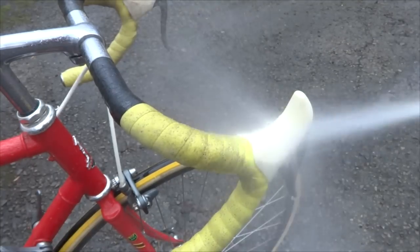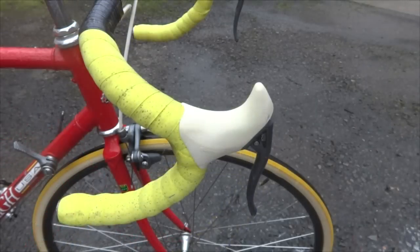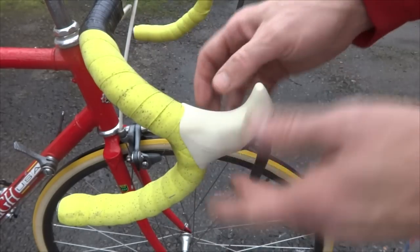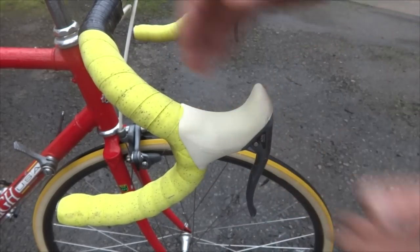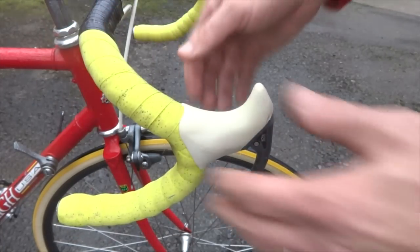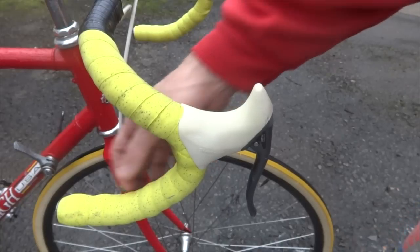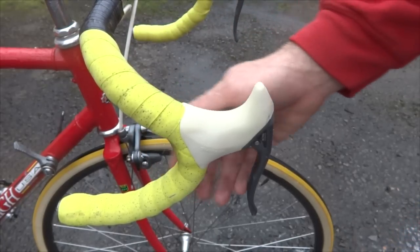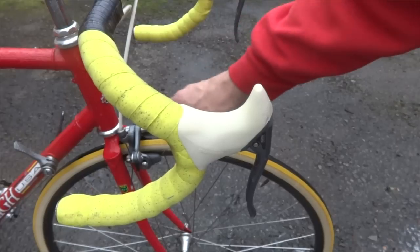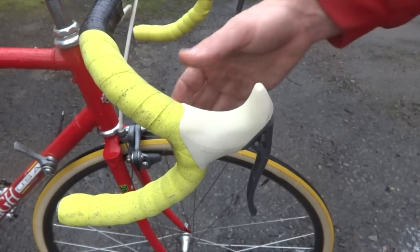See, look how much different that looks! The Bleach White did a great job on the hoods — they look beautiful now, like night and day. I'm ready to rewrap the handlebars. I even used some of it on the handlebar area just to see how it would do, and it did a great job cleaning that up as well. I'm still planning on rewrapping those, and I even used it on the tires — imagine that, using tire cleaner to clean tires — and it did a great job on those as well.